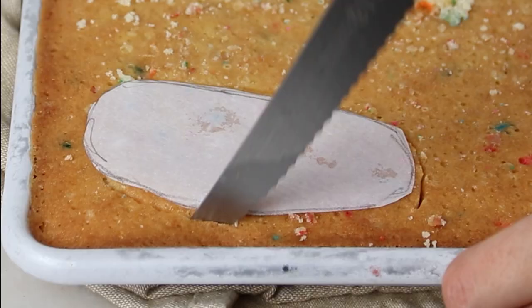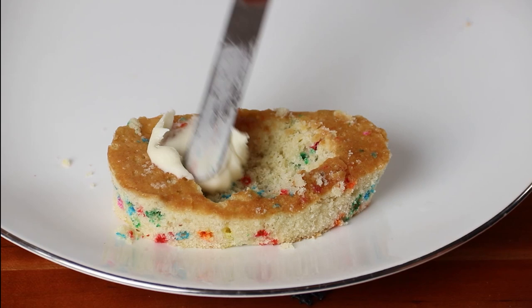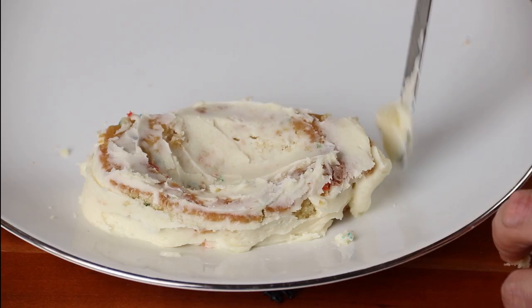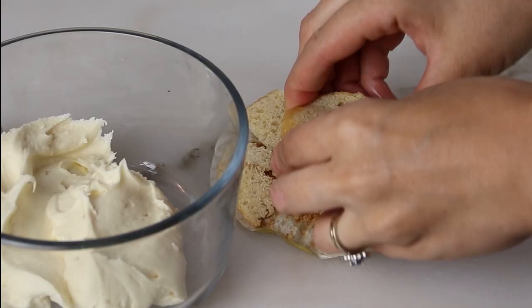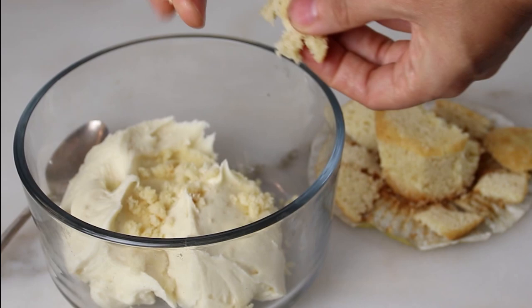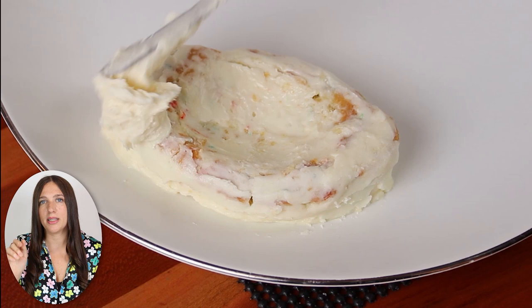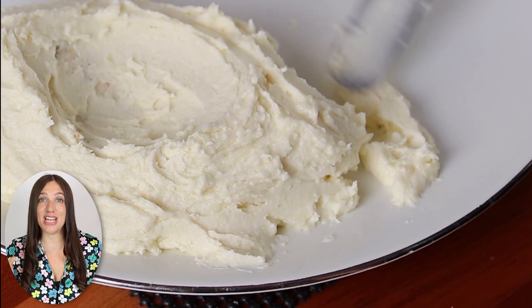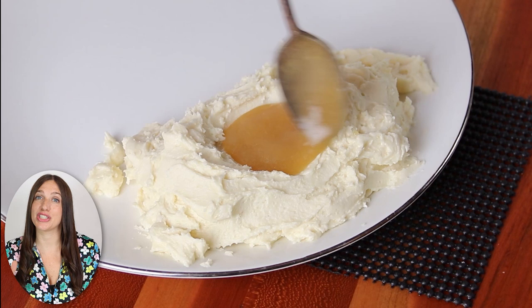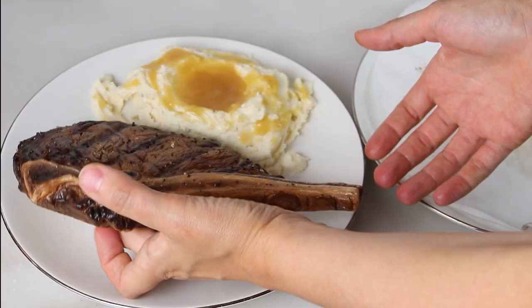I set my steak aside and now we've got to make our mashed potatoes. The mashed potatoes were pretty simple — it's just one piece of cake cut out in an oval shape. I dig out the center a bit to make room for the gravy, then I take my buttercream with a little bit of plain vanilla cake crumbs mixed in, so it looks like the potatoes have been mashed but with a few little pieces still stuck in there — I want it to have a little bit of grit. I take my offset spatula and gently press the buttercream up against my piece of cake in an organic, natural way so it looks like scooped mashed potatoes. I leave a well in the center and add in my brown sugar sauce — made with butter, brown sugar, and a little bit of flour that thickened it up to look like nice thick gravy. I add my steak back onto that plate, and all of a sudden I had this beautiful meal right before my eyes.